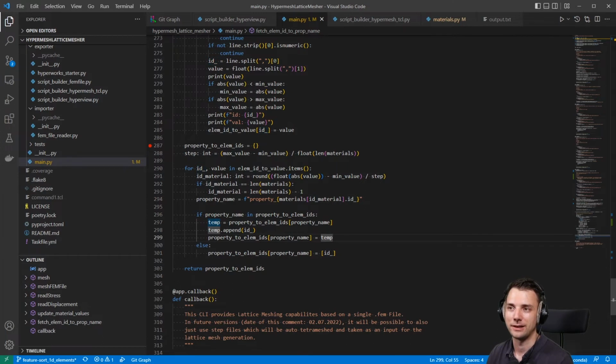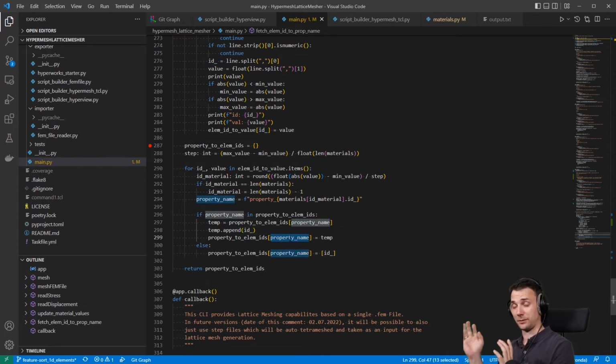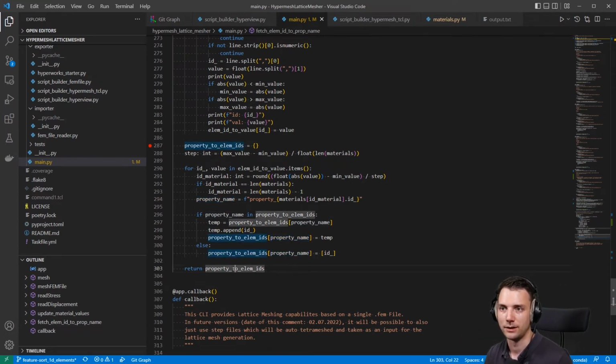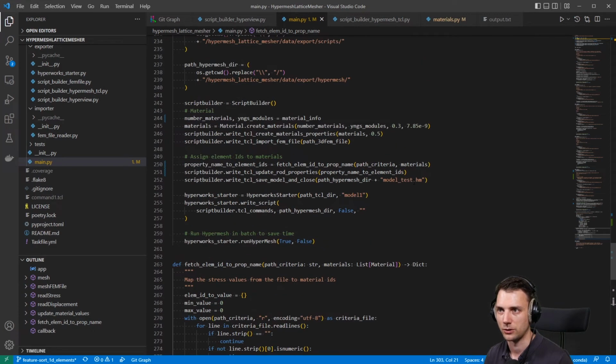But if there is a list already there, you can just get that list of elements. This is temp in this case, and then you append the ID of the element to this list. Then you set the property name as the key, and the value in the dictionary is set to the new list where the element was added. And then at the end you just return the dictionary, which is done here.